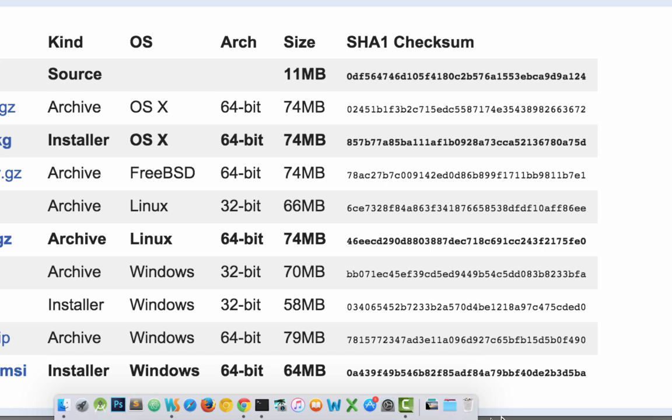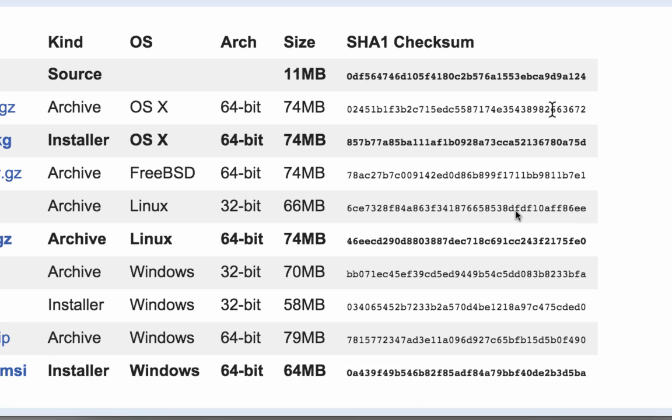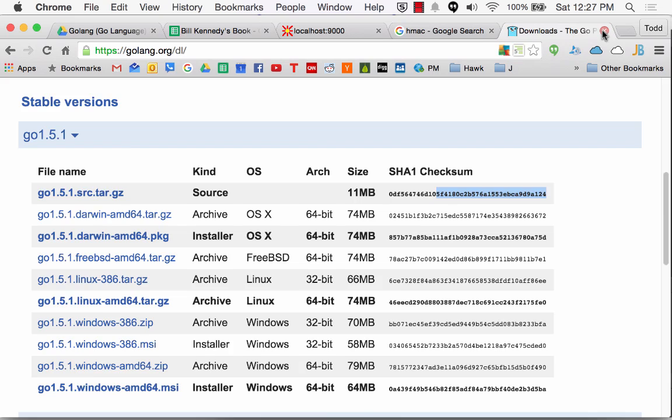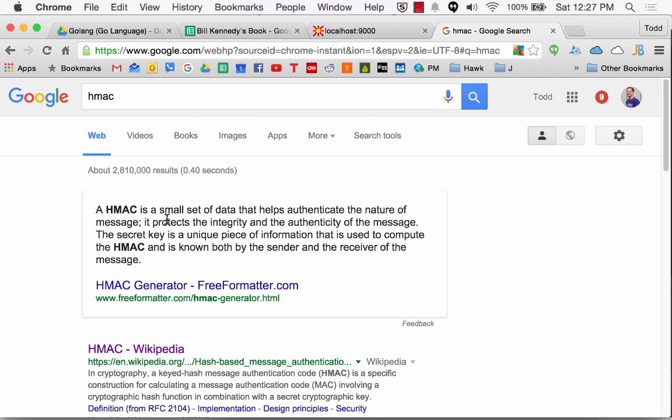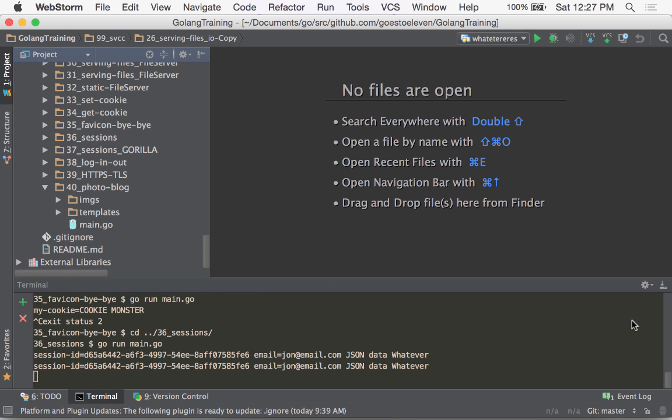So when I download this thing to install on my computer, I could run SHA-1 against it and get a SHA-1 on my computer. Same algorithm that they ran when they said, this is what you get when you run SHA-1. If I get a different number, I know the file I received was not the file they intended. Somebody tampered with it, and I'm not going to install it. So that's like a checksum. We're doing the exact same thing with HMAC. It just allows you to make sure what you received is what they sent. And that's how we can know if somebody tampered with the cookie.